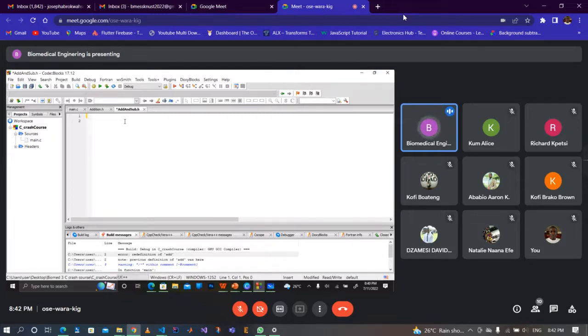But we know that we have an addition function somewhere over here. So we can just include this header file, and then we have our add function. We don't have to rewrite it. And then we just define our subtraction function.